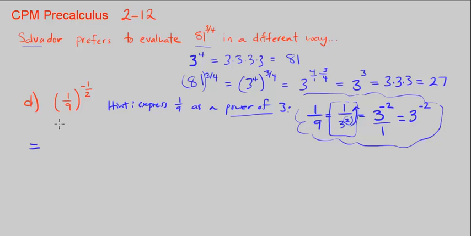And so I can say this is equal to now 1 over 9 is just 3 to the negative 2 power, so 3 to the negative 2 power, to the negative 1 over 2 power, the negative half. And now I can say again that this is the same as 3 to the power of negative 2, and we're going to multiply these exponents. Okay, this is over 1, so this cancels out, the negative cancels out, and I'm just left with 3 to the 1, which is equal to 3.